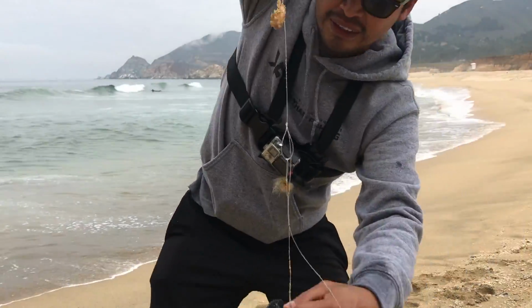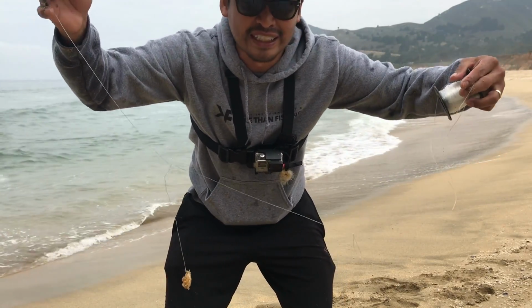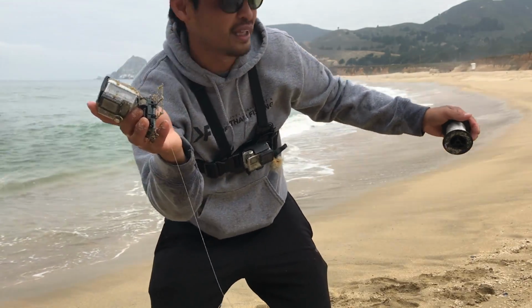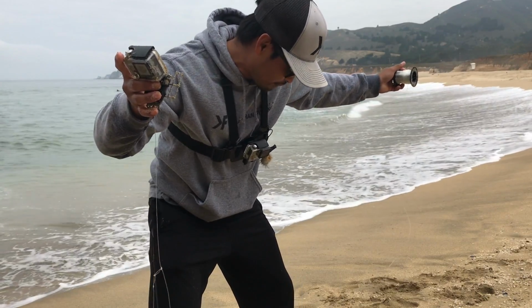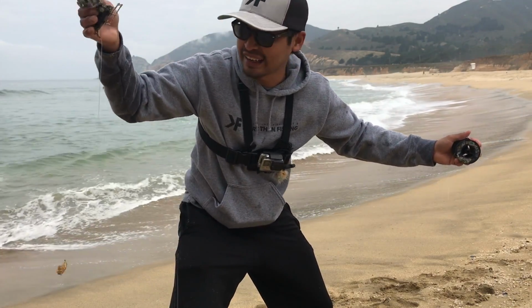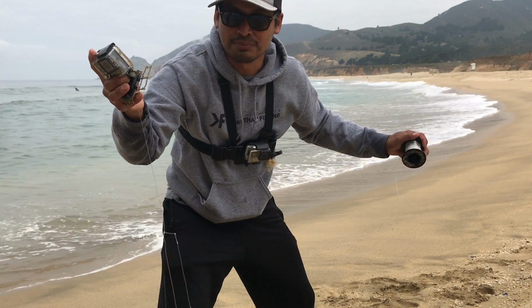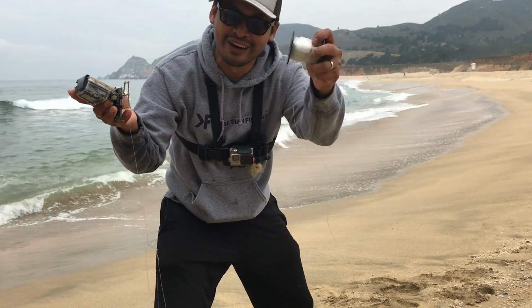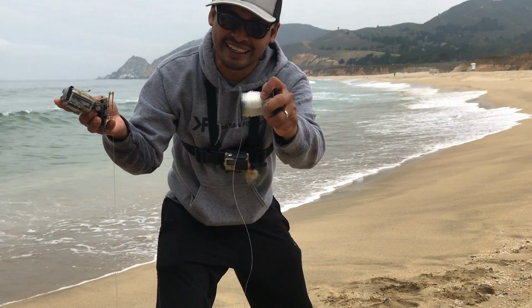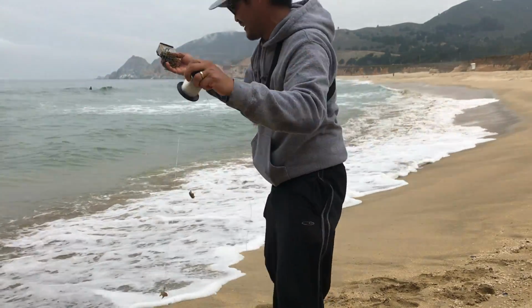First, I'm so soaking wet right now. All right, I got two really good soft shells right here. I don't know if you can see that, but this time what I'm gonna be doing is I'm just gonna use my hand to throw it out there and hopefully the bait will stay, because each time I do the cowboy style, my bait always comes off. So this time I'm gonna use just my hand and throw this camera in the water, all right? And hopefully I can hold on to this thing right here tightly without letting it go, because if that happens, it's game over. All right, let's go.